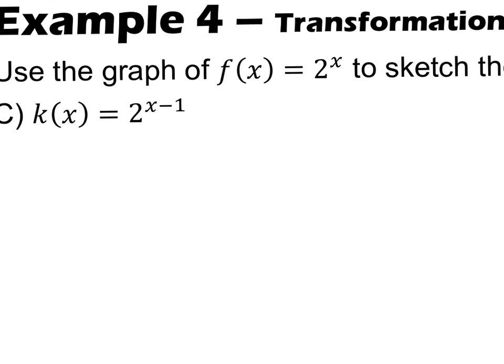Look, here's my function. How is this different? Where is the minus one? It's up in the exponent with the x. When we had something like 2 times x minus 1, what did that minus 1 mean? When it was inside the x with the parentheses. Left and right. Good. So in the exponent, guys, is going to move it left or right. Is it going to move it the way that we think it is or the opposite? So this way is going to move which way? To the right. Right. How many spaces? One.